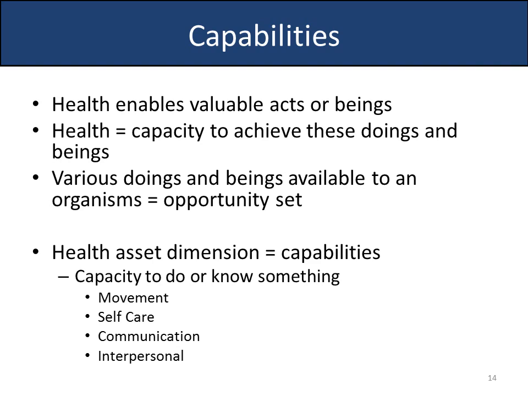Defined as the capacity to do or know something. It's not the actual doing or the knowing, it's the ability to do or know. There's a choice that will be involved in which doings and knowings an organism pursues. There's also an effect of the environment on what opportunities may be selected. But in order to expand that opportunity set, there needs to be various capacities to move through the environment, to care for oneself, to communicate with others.